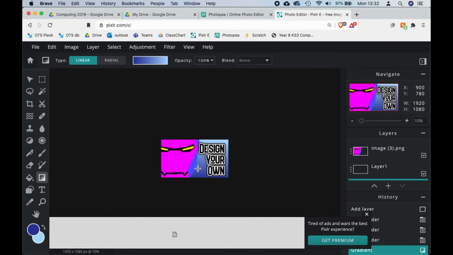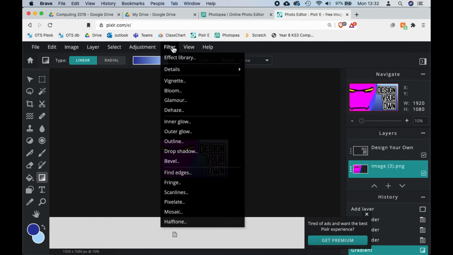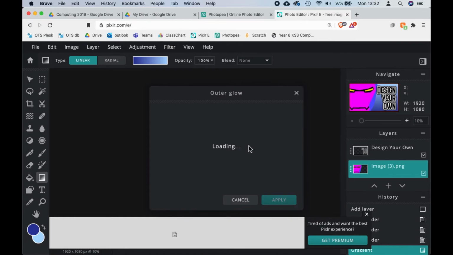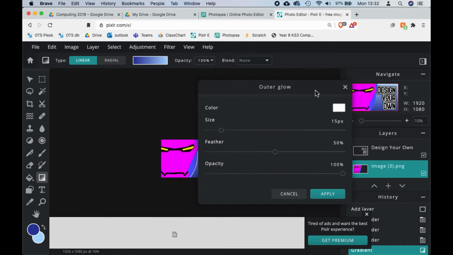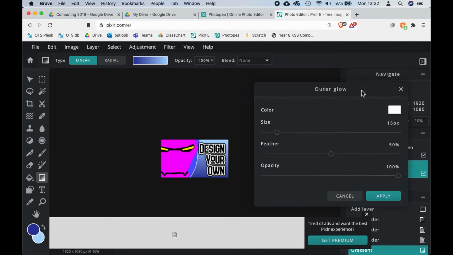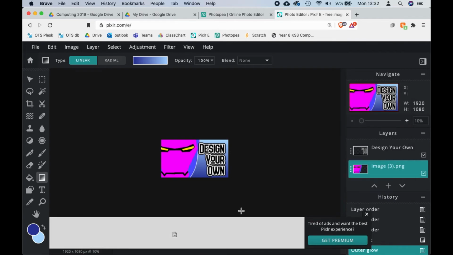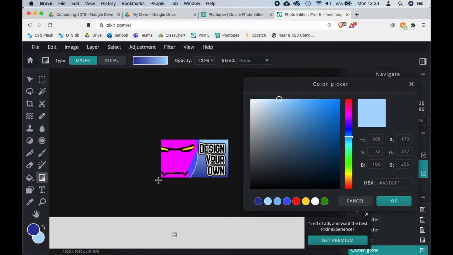Ooh, something that a lot of YouTubers do is they will put an outline on there, on the person or the face, etc. So let's see. Outer glow of white. Yeah, so that's put a nice white outline on Iron Man's mask. Probably needs to be bigger, perhaps. Let's just change this background colour. Get rid of the white.